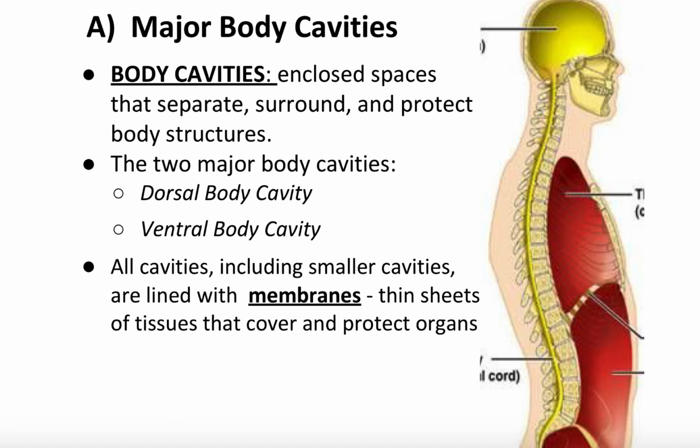So, as we go through what a cavity is, we want to talk about the two major body cavities. A body cavity itself is a space inside your body, basically a big pocket that is allowed to be separate from other sections of your body. Now, we have two major body cavities, and within those body cavities, they have smaller subdivisions, okay? But there's only two major body cavities. There is the dorsal body cavity, which is in orange in this image over here, and it's fully encased in bone. And then you have the ventral body cavity over here, which is in red, and it's fully encased in the front of your body. Okay, these are the major body cavities.